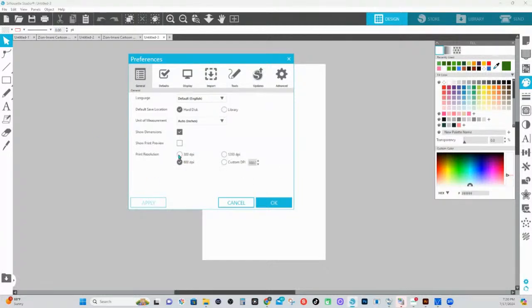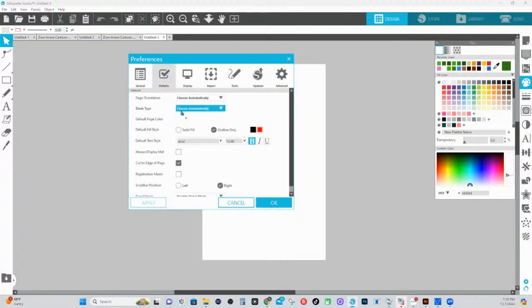But this is one of the reasons why you get that warning. Like if you had it set to 300, you wouldn't get it. If you don't want to necessarily see that, you can always go custom and lower it and you won't see that warning. Like put maybe 150 or put 100. But that's one of the reasons why you get that warning, because it's looking for 600 DPI. So mine always comes up.